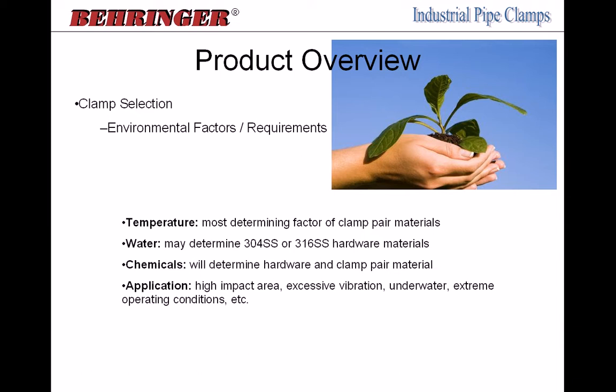And then another determining factor would be the application. If it's in a high impact area, if there's excessive vibration, if it's underwater, extreme operating conditions, anything like that, you should take into consideration what the environment is like, where this clamp is going to be, and that might help you determine anything from hardware materials or whether you're going to go with a standard or a heavy series. It even helps with spacing, and we'll go over the recommended spacings and things like that in a little bit too.